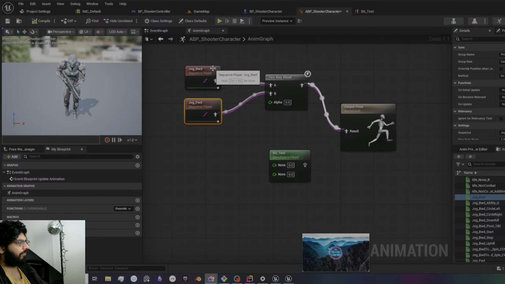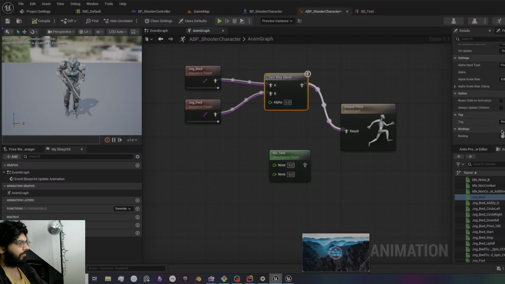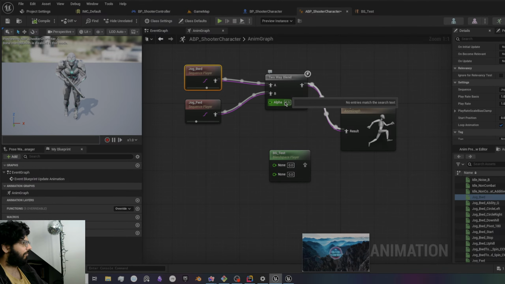If I stick my alpha over to 1 and then recompile, you can see that now I'm jogging backwards, and you can see also as the preview runs, you can see which nodes, where the data is flowing basically from the jog backwards through the blend node, and there's nothing coming through that pin A because alpha blends between the two. Now I can do a 0.5 on the alpha or anywhere in between, and that's going to try and play both of the animations and layer them on top of each other, half of both of them.